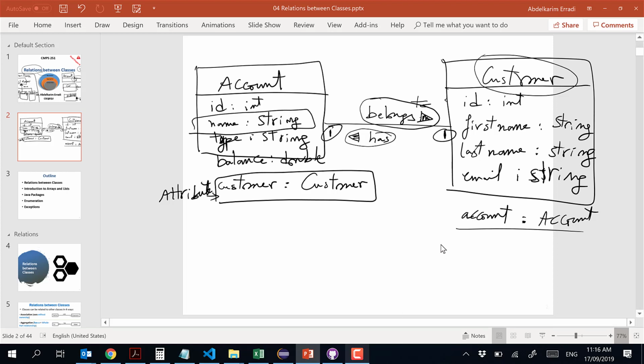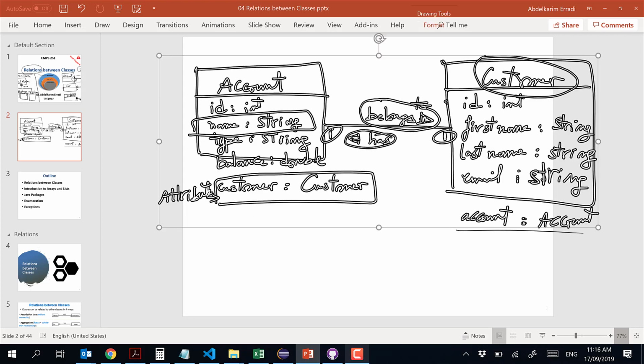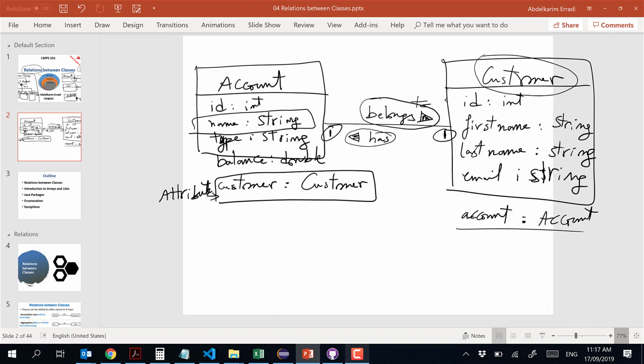But for now, the way I establish an association between classes, you remember, an association is associating two parties. This is the left side and the right side. On the left side, I create an attribute whose data type is the data type of the right side. And on the right side of the relationship, I create an attribute whose data type is the class name of the left side. If you want to take it mechanically for now, that's how I establish a relationship between the two classes.